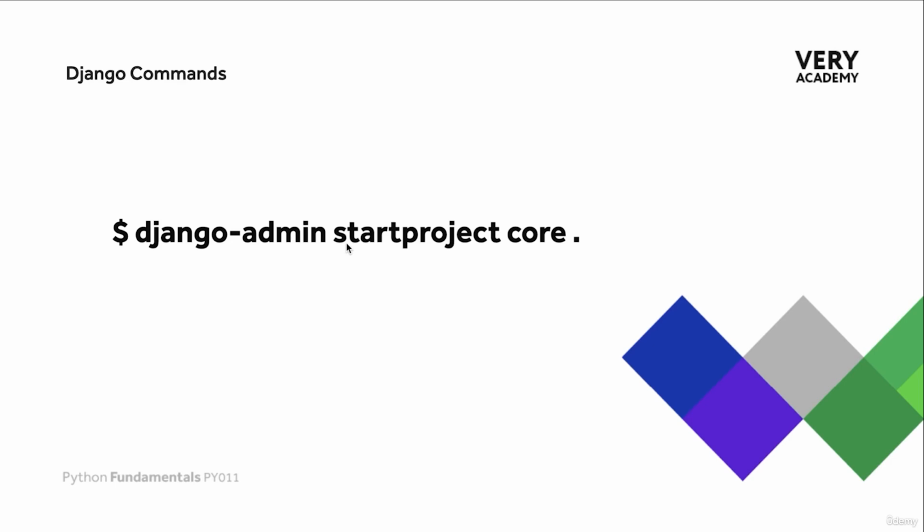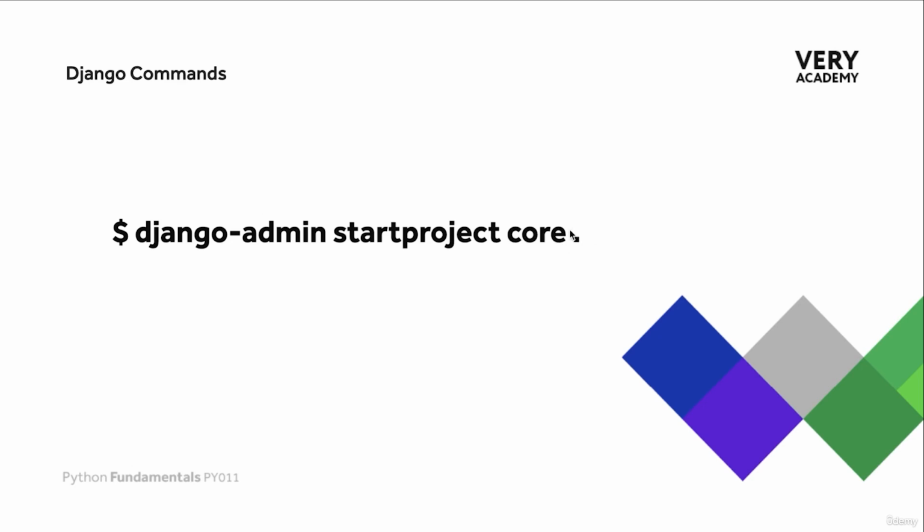Now, if you are an English-speaking student, then this is very easy to remember because we're utilizing language which is very descriptive of the task that we want to perform. We want to start a new project. So we use the command startproject. And here we have the name of the project. Now you can change this to any name that you want to use. Here we're utilizing core, and then we have a space and then a full stop.